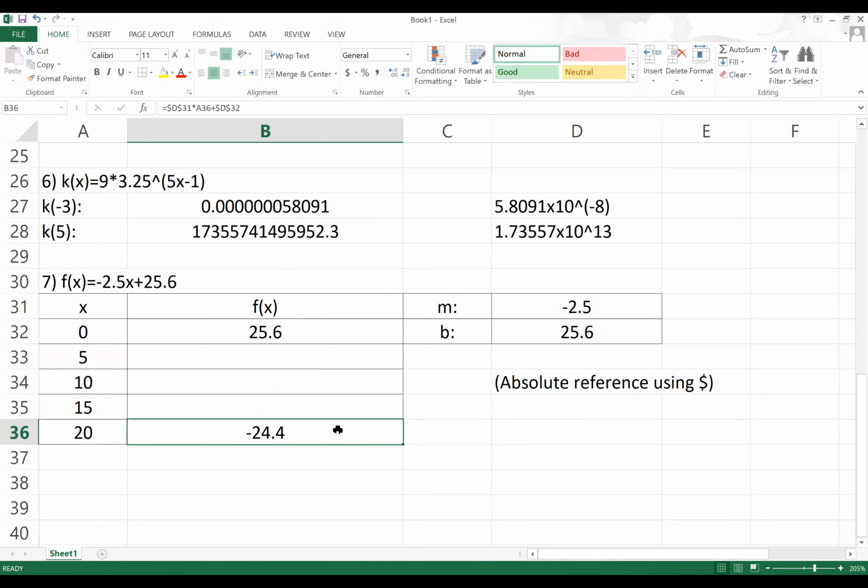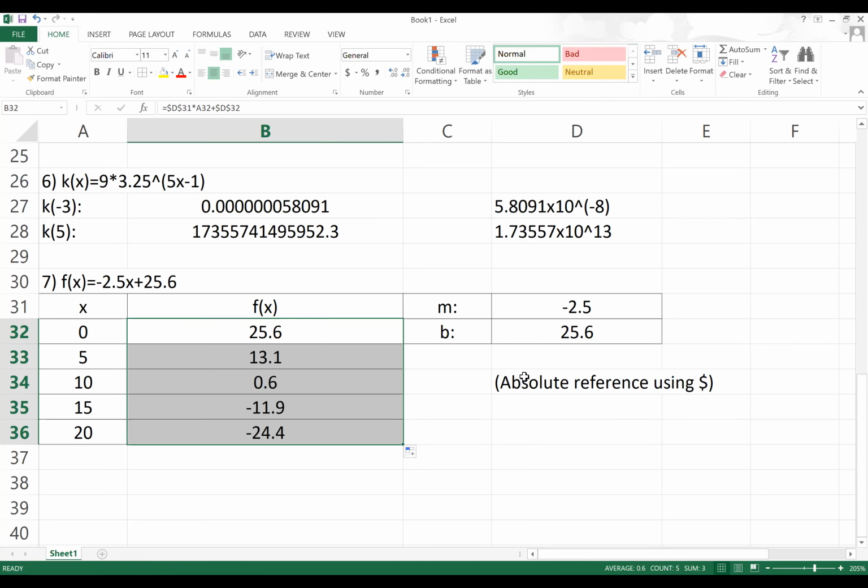Delete that. First of all, you click on the cell B32. Once you go there, you see the green box come up. Now you put a cursor on the bottom right-hand corner right here. And once you see the solid cross, then you drag it down to B36. Now all this result comes up by itself.